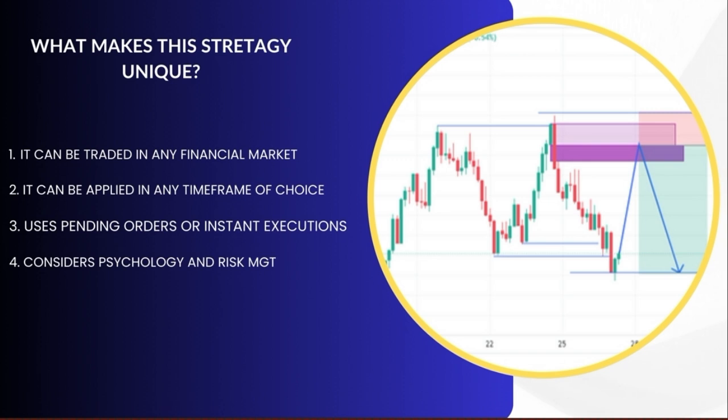Now, the third thing is that this strategy uses pending orders and also instant execution. So if you like looking at your chart and placing your trade yourself manually, you can use this strategy. Then if you're busy with work, or you don't like looking at your trade while it is running, you just want to mark out your entries, set your pending orders, allow the market to trigger your buy order or sell order, and then maybe at the end of the day you check if you hit TP or stop loss, this strategy is for you. It gives you the whole comfort you need when it comes to trading. The fourth thing is that it considers your psychology and risk management.